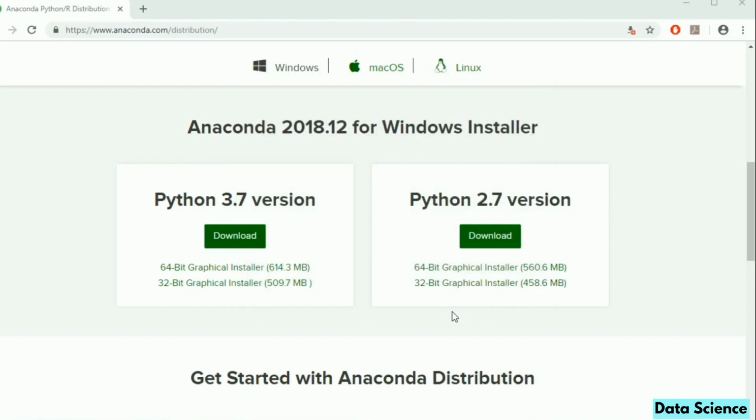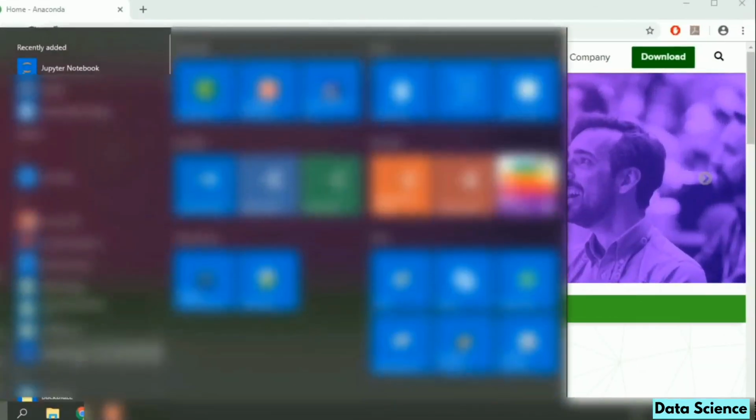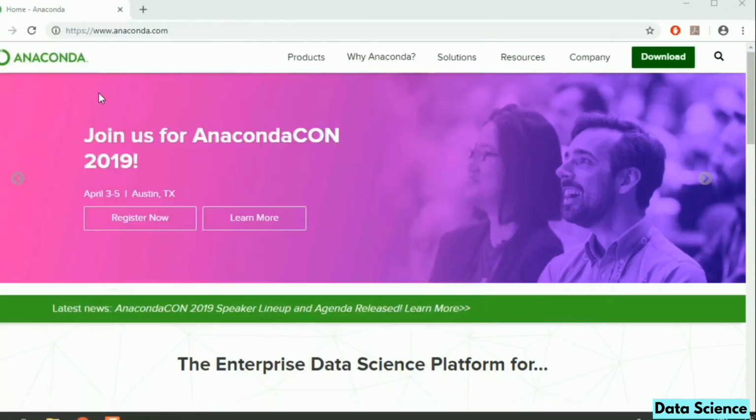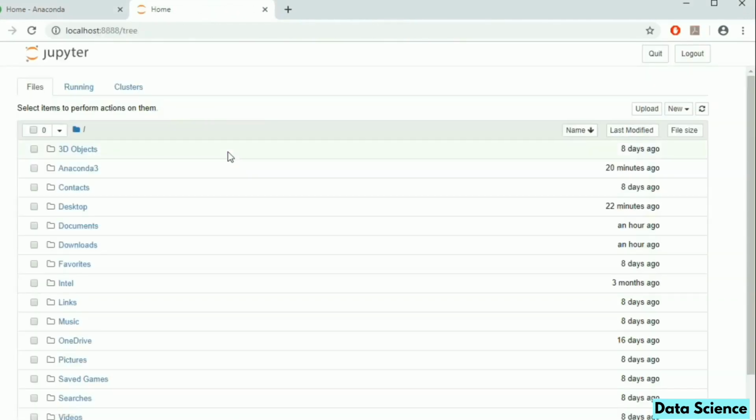What you just installed is the whole Anaconda distribution, the Python language, a text editor, mini applications, and packages. You also have the Jupyter Notebook app. You can open the Start menu and select the respective icon from there. A new window will pop up. It will take a few seconds for the app to load. Once this is done, your web browser will open a new tab with the Jupyter dashboard.